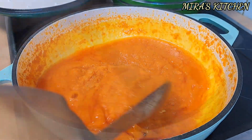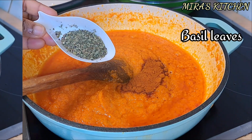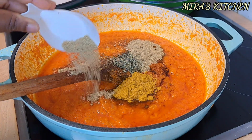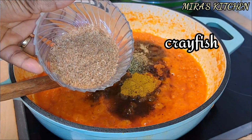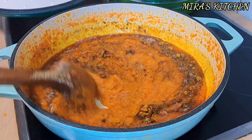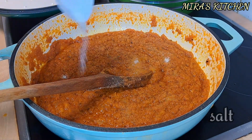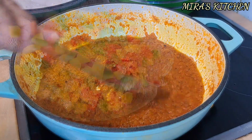Now go ahead and season with some paprika powder, basil leaf, curry powder, season cubes, nutmeg powder, crayfish. Stir to combine. Feel free to use any seasonings of your choice. Adjust for salt or seasonings if needed. Now go ahead and add in your fresh pepper to your taste.